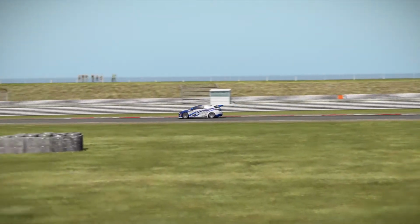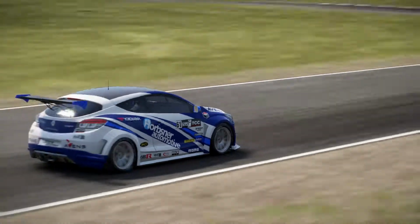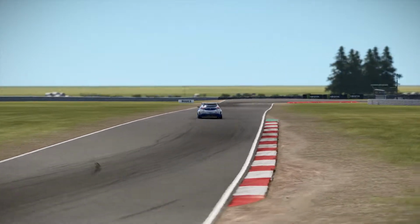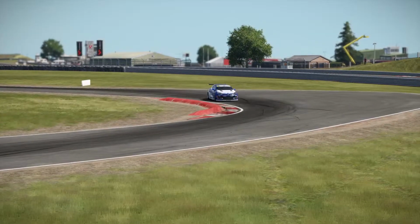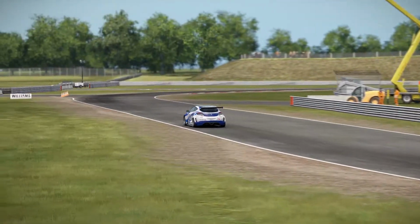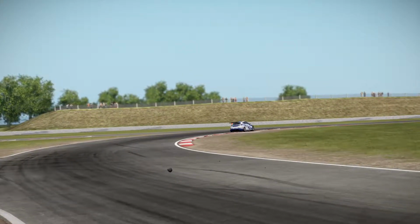Welcome back to the action here at Snetterton Raceway. We're watching Matt Jackson pumping in some fast lap times, trying to make up for lost time which he lost in the pits early on. As he comes into Oggies, we believe that Matt Neal and Tom Chilton are pitting this lap. So once they come in, they will come out of the pits and they will be on the last lap of the race because we're on the penultimate lap now.